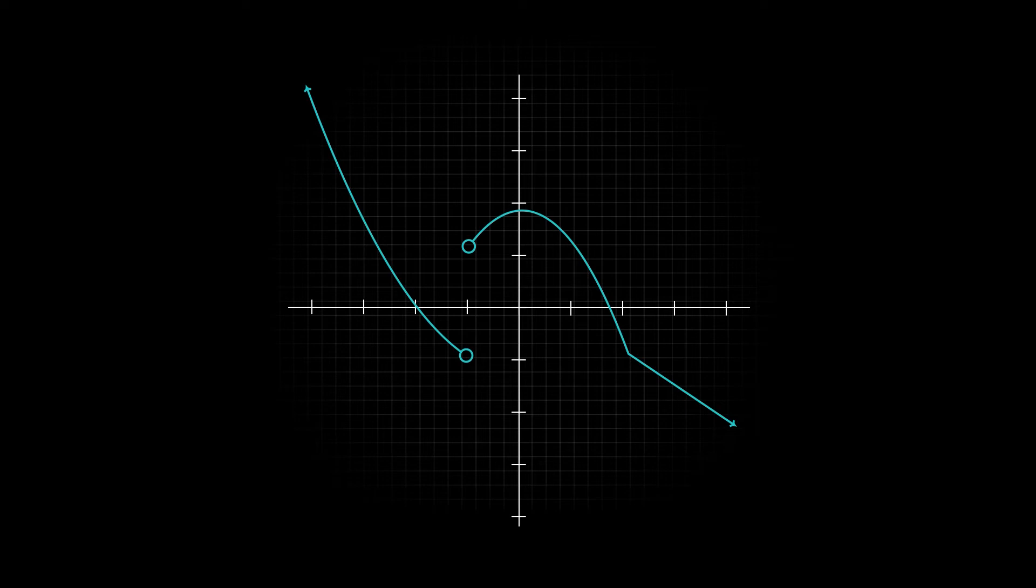So we couldn't include this x value in our set since the set wouldn't be compact. Indeed, if we did any interval that had the value x equals negative one, say the interval negative three to two, then we would have to account for the fact that our function isn't defined there, which means we would have to write it like this.